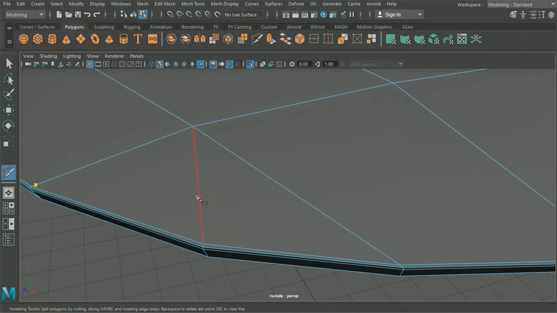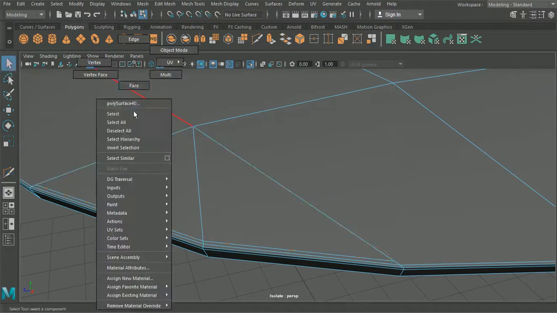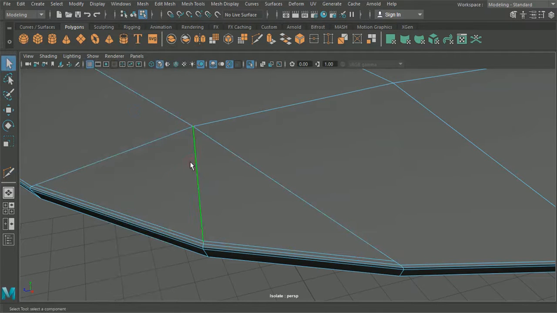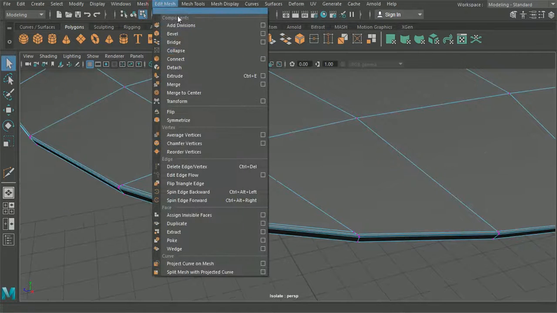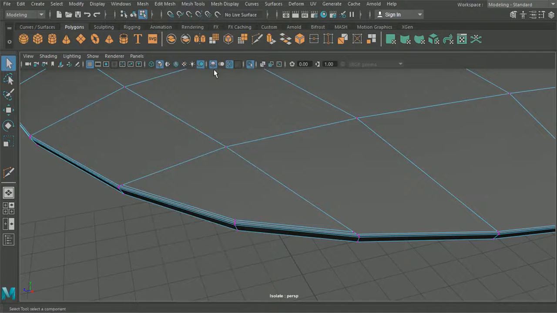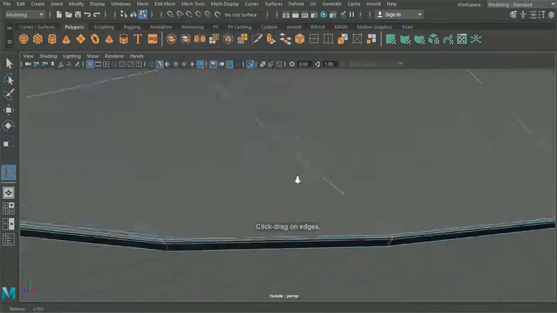And basically what we want is this to run around here, this line here, and if you can connect here, over here. And then we can delete this edge, and just make sure that we don't have too many extra vertices that I've added. Perfect.